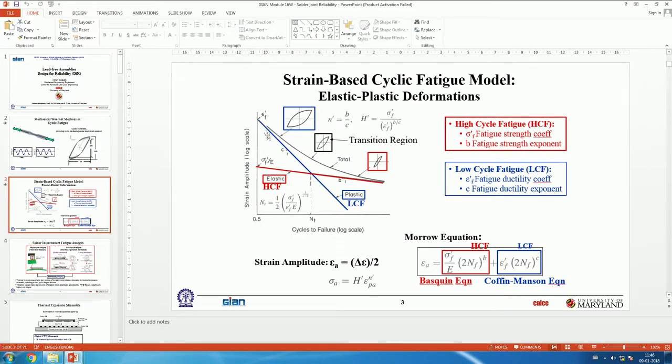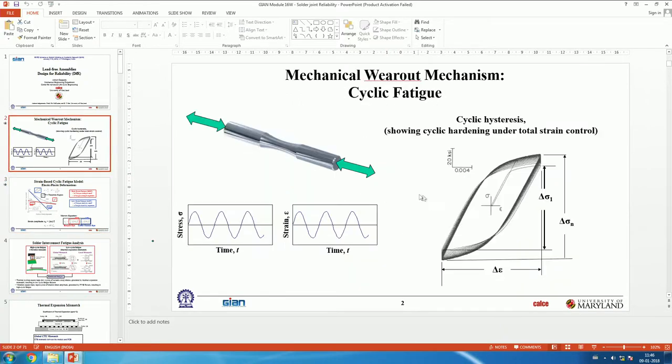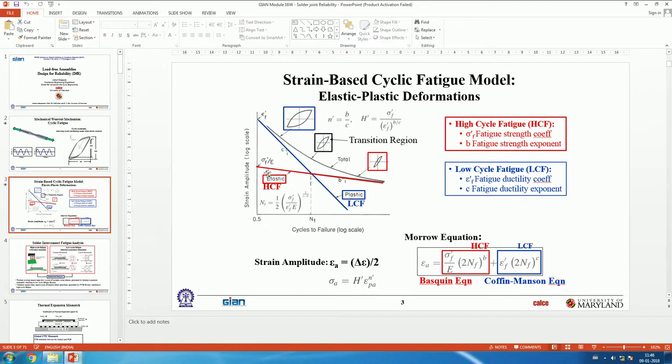And they observed that if you draw two asymptotic curves, then this one describes the behavior due to the plastic portion of the deformation here. And this one describes the behavior due to the elastic portion of the deformation. So in any of these hysteresis loops, part of it is elastic deformation, part of it is plastic deformation. And if you look at those individual parts separately, the elastic deformations follow this straight line. The damage due to plastic behavior follows that straight line. You add them up, you get this overall fatigue curve that you can actually measure in tests. So that's what they did over here.